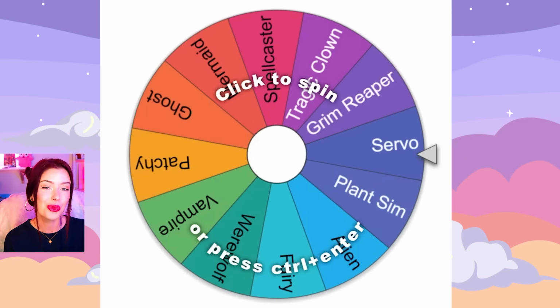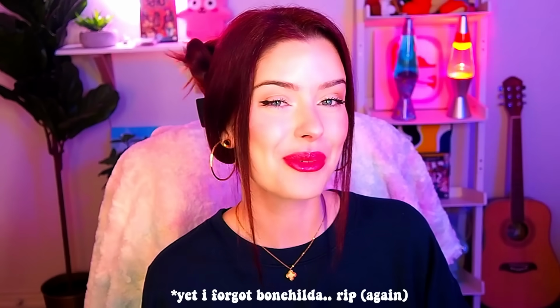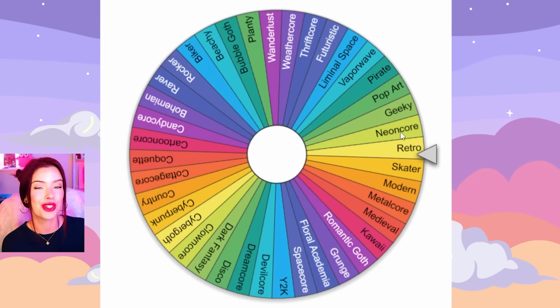So I've made up 2 wheels for today. We've got one full of every occult in The Sims 4, including the weird ones, like Patchy technically isn't an occult, but I still thought it would be fun to include even those ones. And we have a whole wheel dedicated to aesthetics.